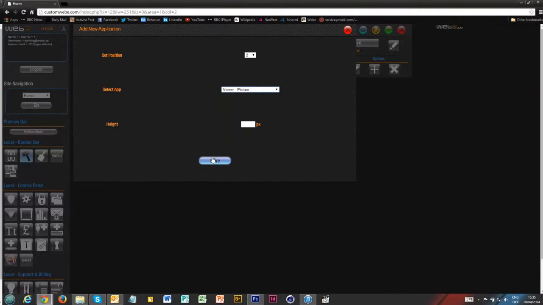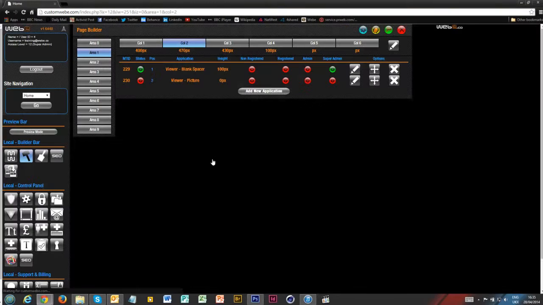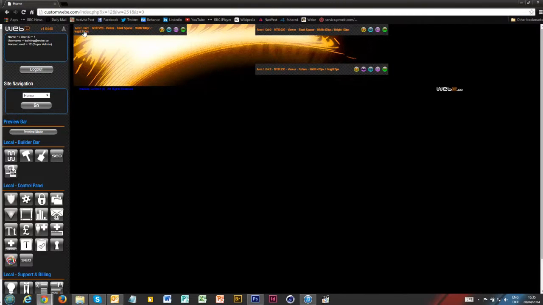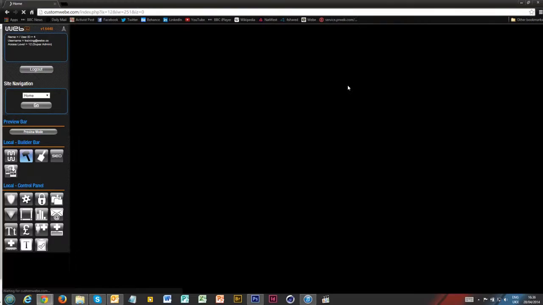This doesn't need a height because once you upload the picture it will automatically push down the height it requires to display the picture. And turn that on in the same way. And now if I close Page Builder, you can see I've now got my first blank spacer and now these other two in place as well. At the moment they're pushing over and out to the side, but that's only because I haven't uploaded the rest of the apps for the logo and the blank space on the edge. So I'm now going to go and do that.